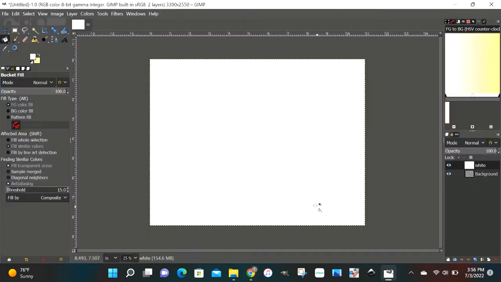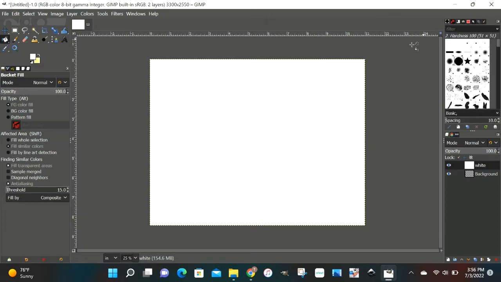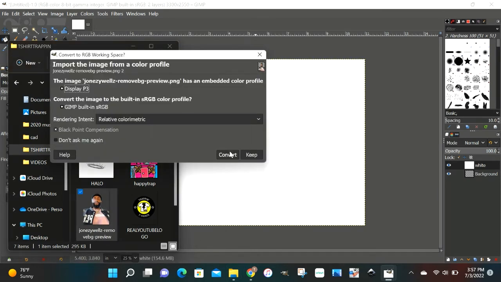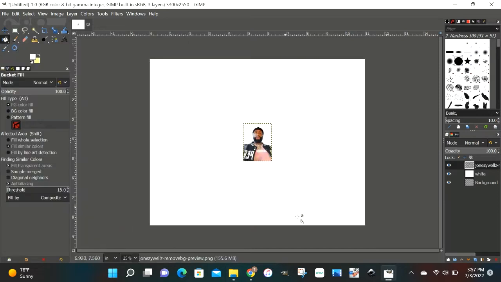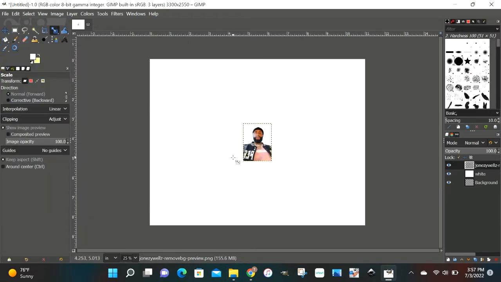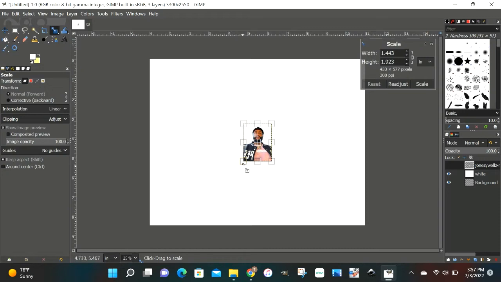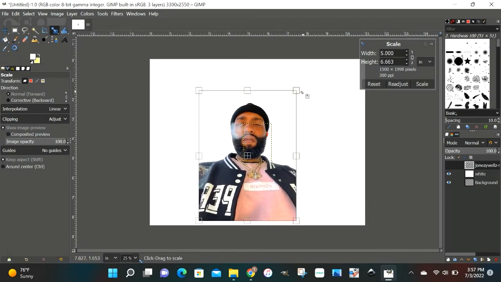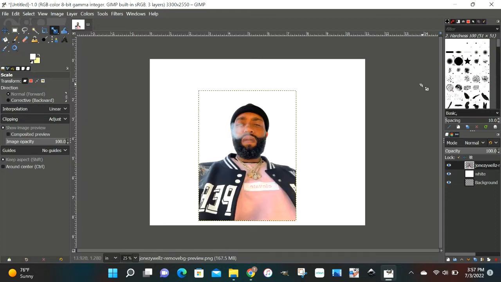Alright, so now let's go ahead and open up Gimp to a new project. Let's get our brushes opened up, and then what we want to do is get an image of whoever you're trying to cartoon. So I'm gonna pull this guy in here, and we're gonna convert this thing over, and then first thing I'm gonna do is I'm gonna resize it. We gotta make this thing big enough to work on. We could just zoom in, but I like to resize it a little bit first all the time. I don't know, whatever your preference is. So now that we got that scaled, we want to start turning this into a cartoon.